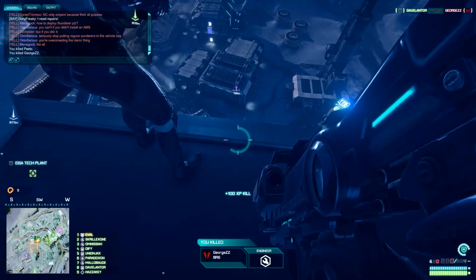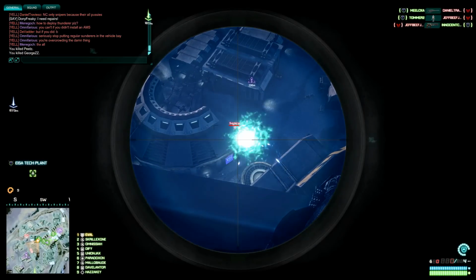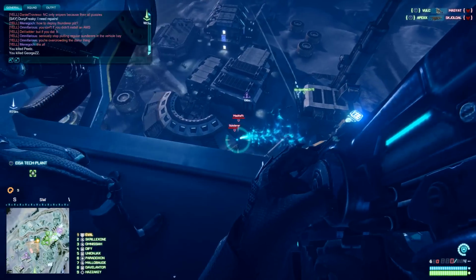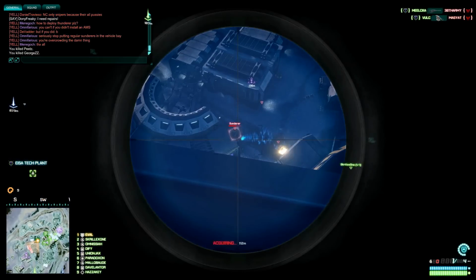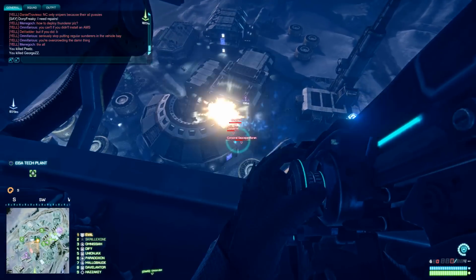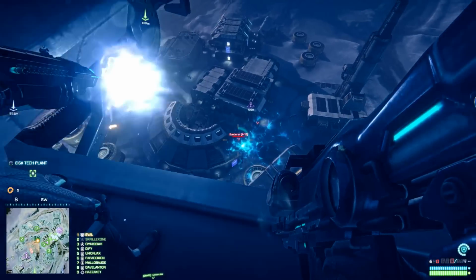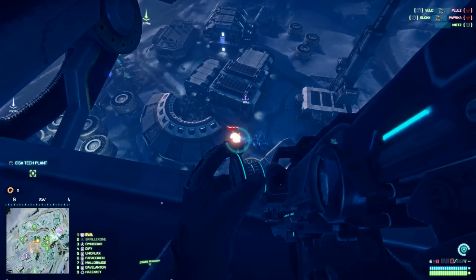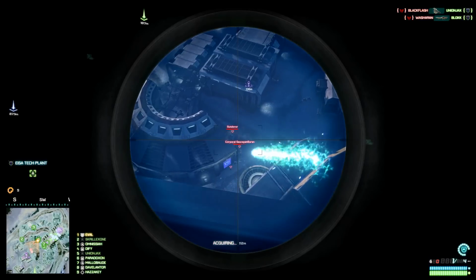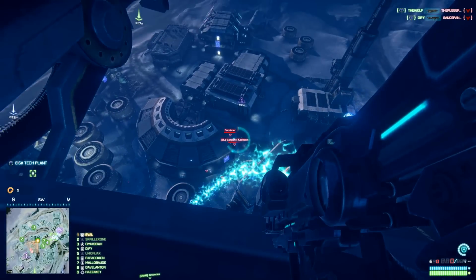Enemy Thunderer spotted. Enemy light assault in the area. Enemy heavy spotted. Visual on hostile Thunderer. ID on an enemy heavy. Enemy light ID. Enemy Thunderer in the area. Enemy medic spotted. Without the lock and shoot. Spotted a hostile engineer.